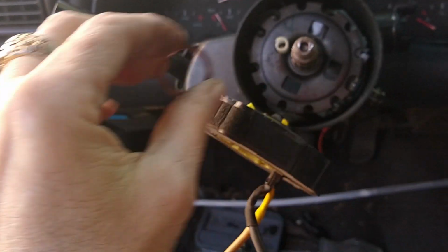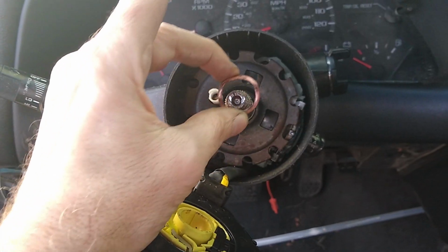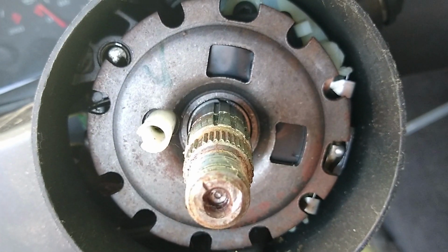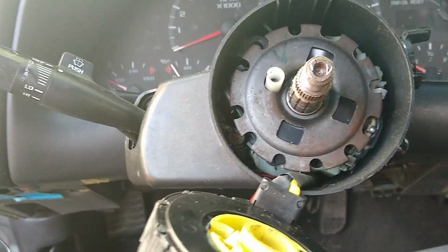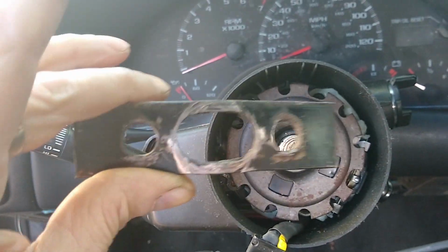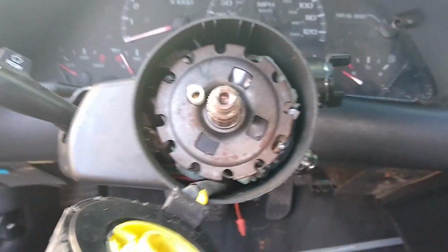Yeah, so I just left it hanging there. I don't even know how those come apart, but it's out of the way. Here comes a wavy clip that was down in there, so I pulled it out, and now I can see the other clip. This one's under pressure, so we'll have to think this one through. Okay, I want to try to take the pressure off this inner clip, so I've come up with this bracket. I don't know what I ever used it for, but I'm going to rig it up with a couple of deep sockets here and see if I can push down on that and see what I can accomplish.